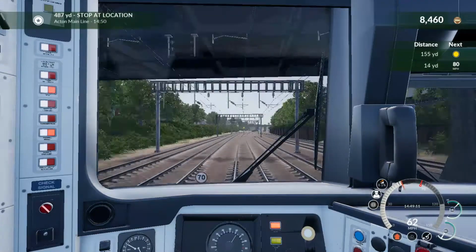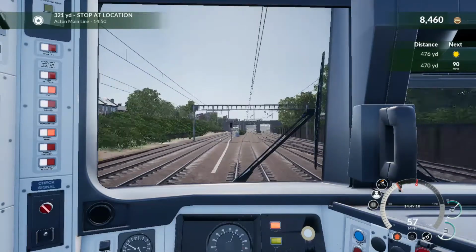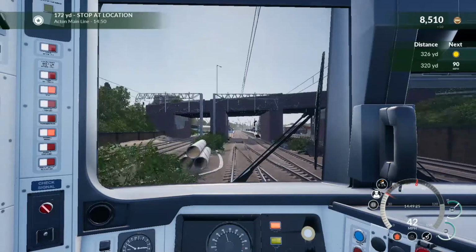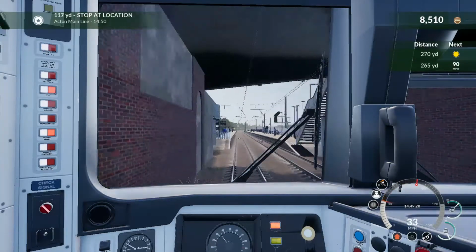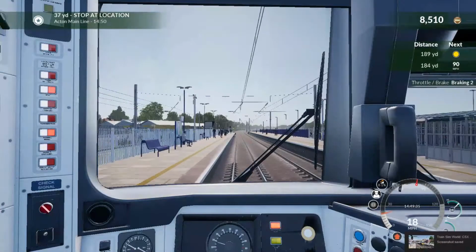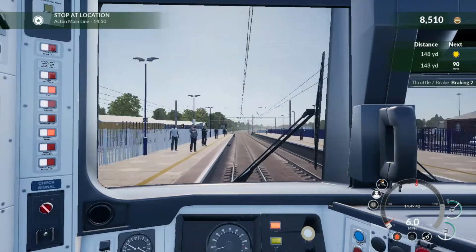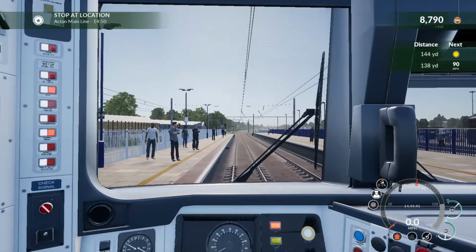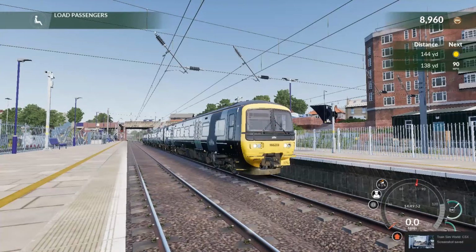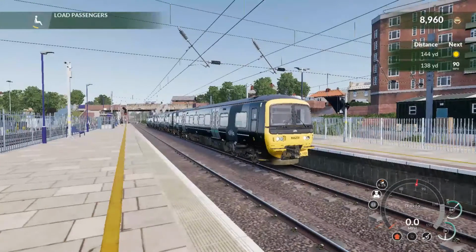Okay, now let's bring down the speed over here. And we want to put on loads of brakes now. That should be fine, because this train does stop quickly, because the commuter trains always do, and the HST stops relatively quickly as well. All quite quick stoppers on this one. The thing is, you either get a commuter service where you trade top speed for quick acceleration and deceleration, or you have high speed, or you have fast acceleration or fast deceleration. Like the HST takes forever to accelerate, but it's good at decelerating, so it's always interesting.